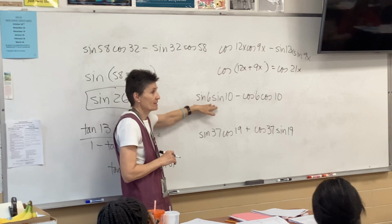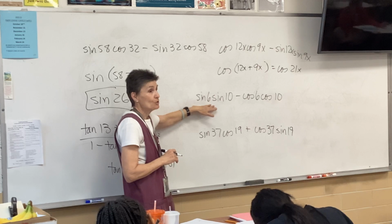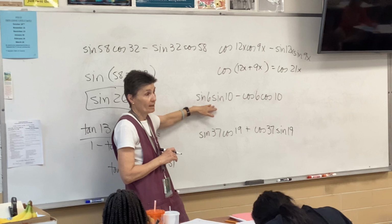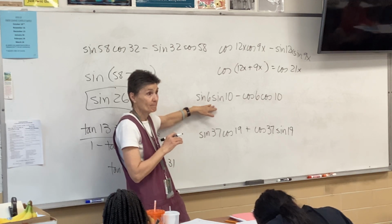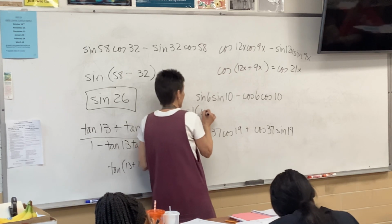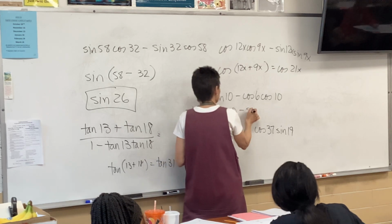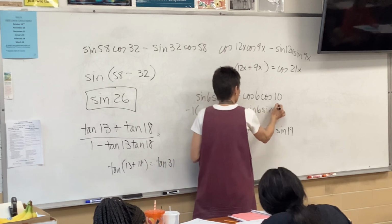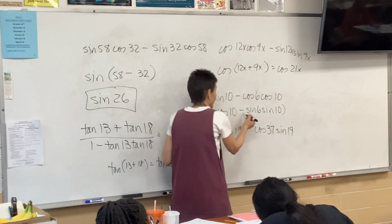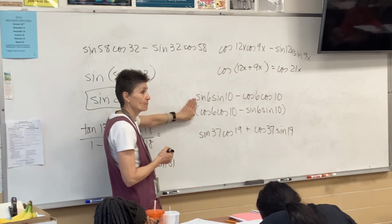What's wacky about this? It's backwards, isn't it? You do not have a formula that says sine, sine, minus cosine, cosine. But you have one that says cosine, cosine, minus sine, sine. So I'm going to start by factoring the negative out of this and rewriting it as cosine 6, cosine 10, minus sine 6, sine 10. In other words, I'm going to pull a negative out so that my formula is now in the right order. Okay, so I'm going to hang on to that.